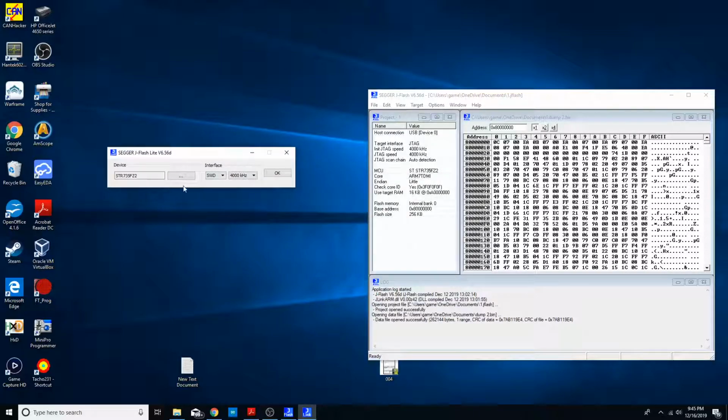So here is the chipset that I'm using for it. I have it pulled up over here too. So using the STR735FZ2. I know that is not the processor that's on there because again, we're dealing with the ST30F772 Alpha. So definitely a different processor than this one, or well, microcontroller.